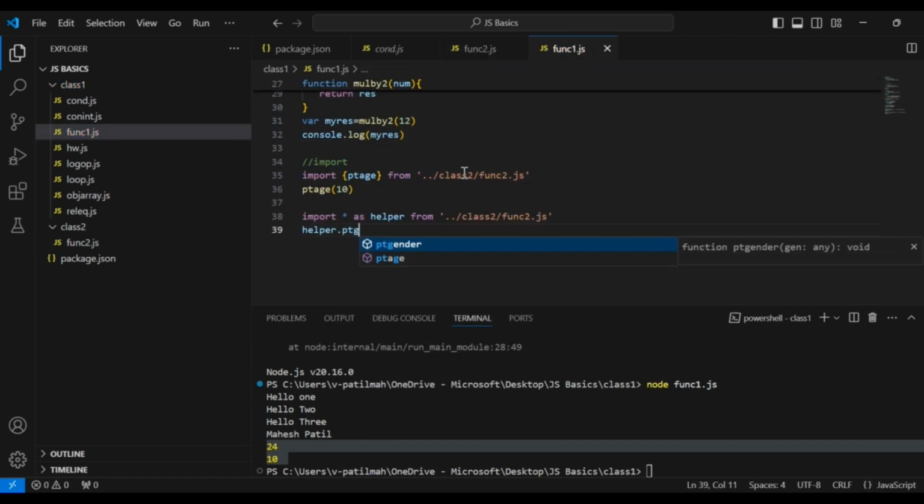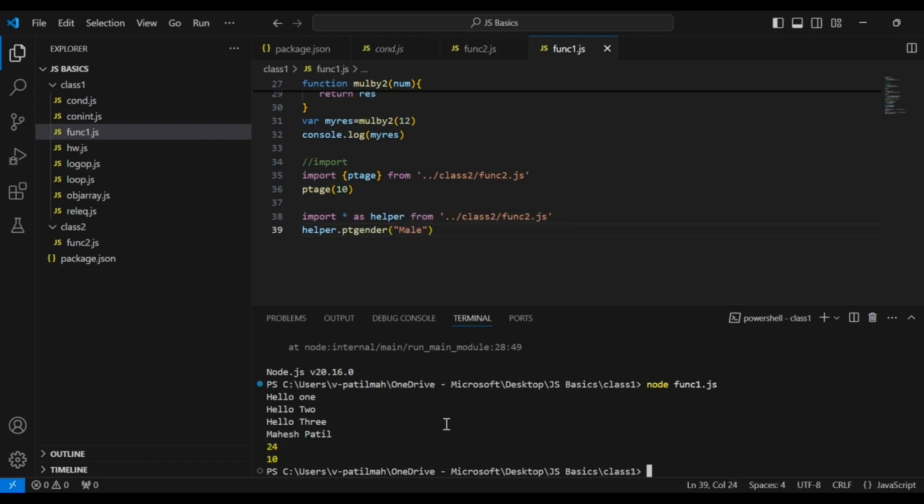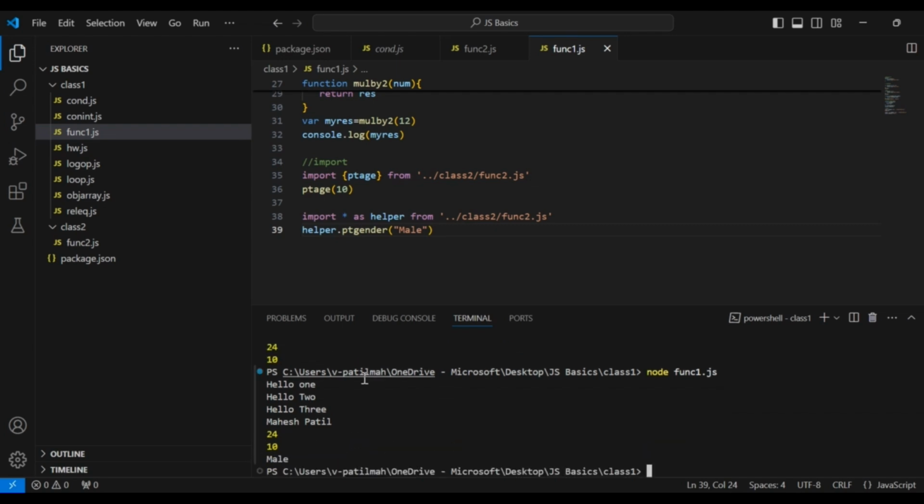Let me call ptGender. I'll just give the name as male and try to run. You see, if you wanted to use all the functions, you can use this syntax: import star as variable name, from the path, and just use the variable dot function name.